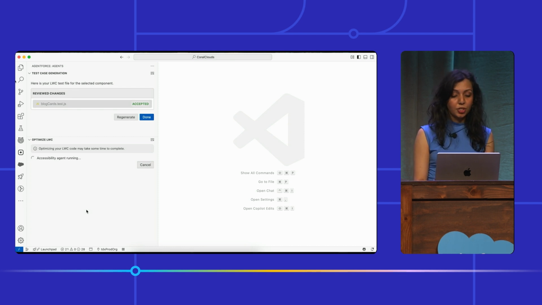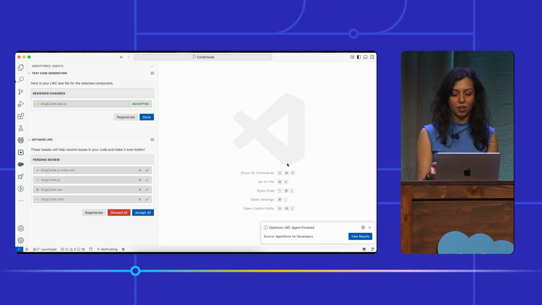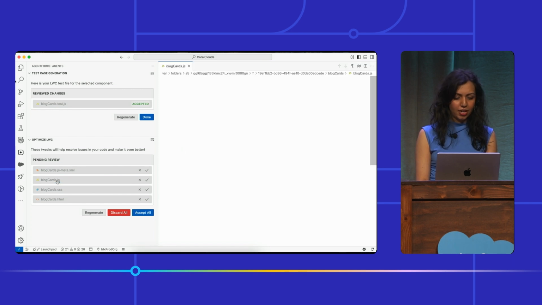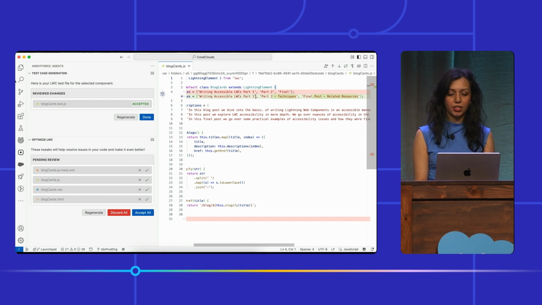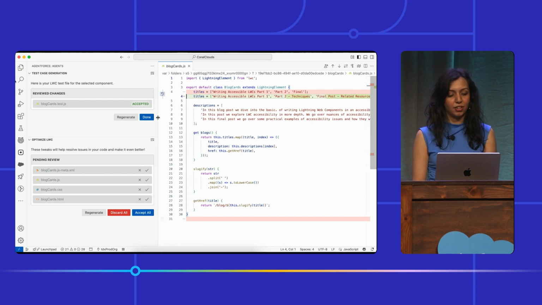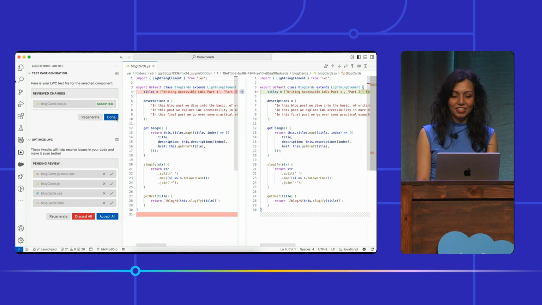Now, very similarly, behind the scenes, we're making a series of LLM calls to really ensure that we're incorporating those best practices. We're then refining the output from those earlier calls to really ensure that we're getting to the correct stage at the end. So I'm going to go ahead and take a look at our JavaScript file. I had something really specific in mind. I mainly wanted to see if it could come up with a better title. So for now, it has gone ahead and done that.